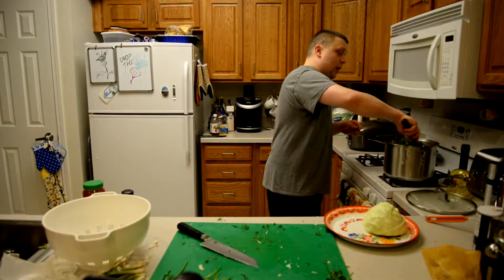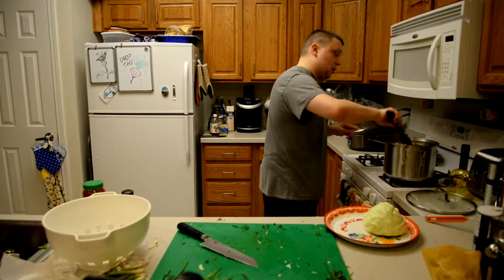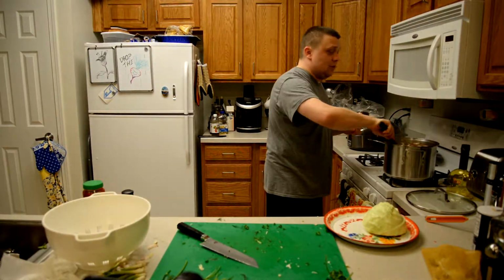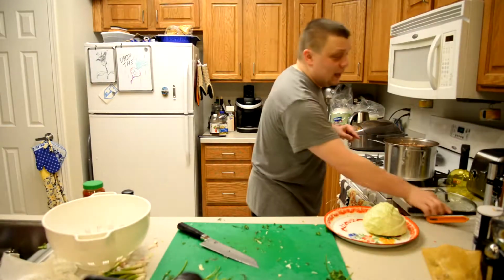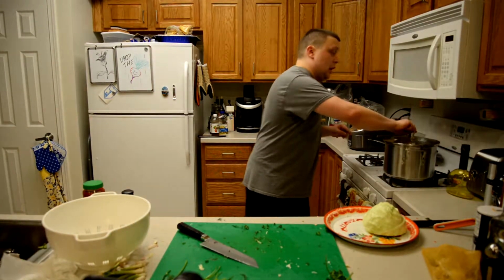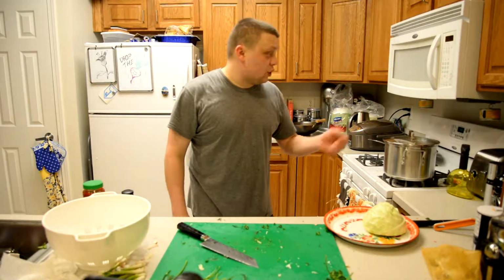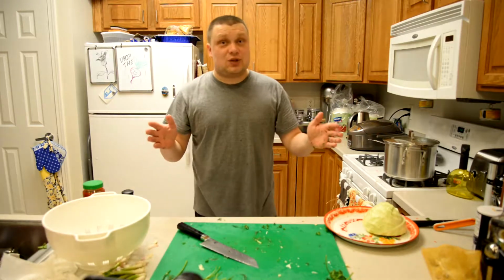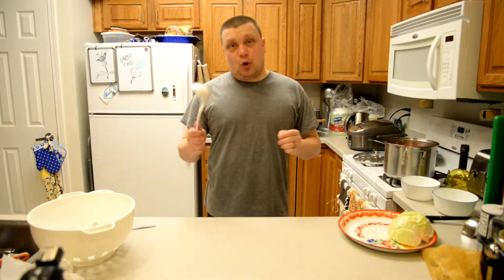So what you do is, at this point, you stir it and let it sit for, I would say, about 10 to 15 minutes. Only then try it, because if you try it now, you're not going to get the proper flavor of it. And at that point, you will season it with whatever else is left. So wait for about 15 minutes and you can use this time to clean off the mess of your prep area that you've made. So we have finished making the borscht.